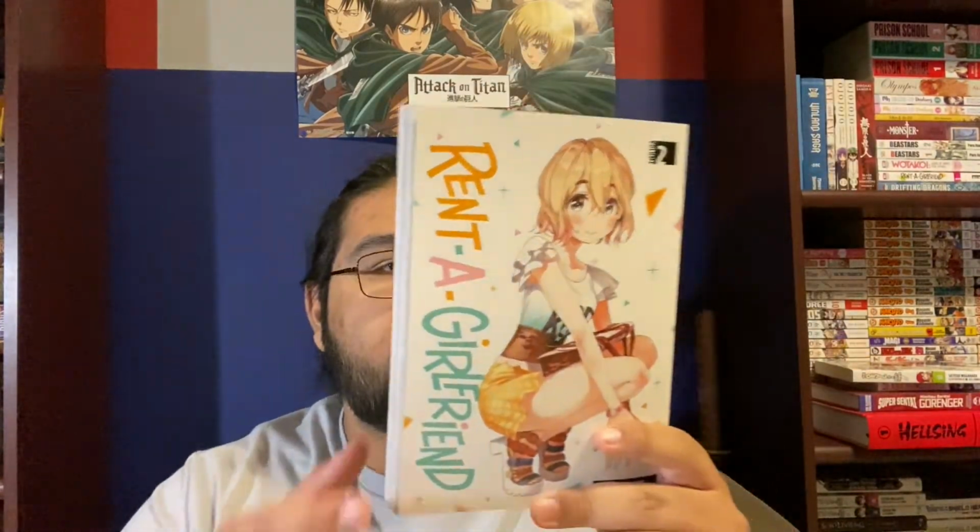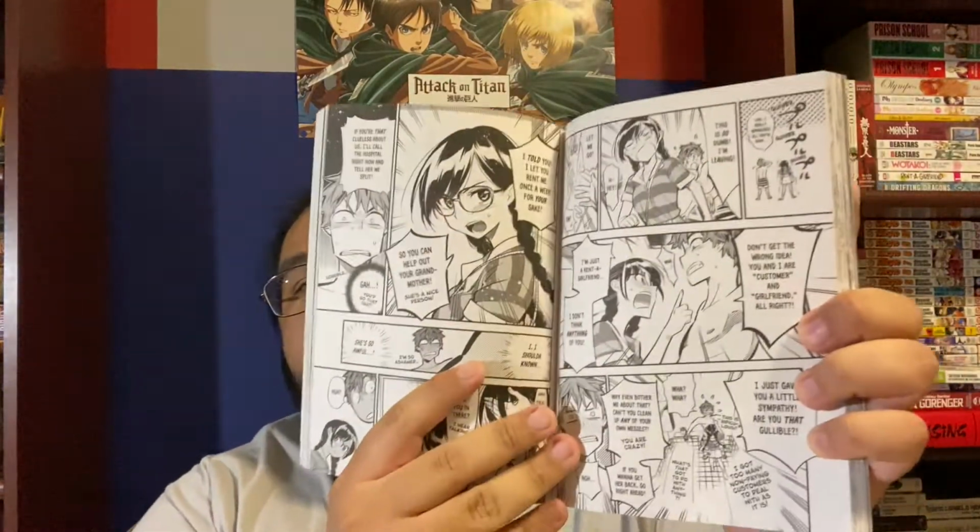And so I don't actually end up buying sequels and second and third volumes because I always end up buying just whatever's cheaper and then whatever I want the most, right? But I finally got to get Rent a Girlfriend Volume 2. Really happy about it. I'm really excited to see where the story goes and how my man deals with his fake girlfriend and his ex and all the stuff that it entails, right? The art here is always great as always, and yeah, not much more to say about Rent a Girlfriend, so there you go.